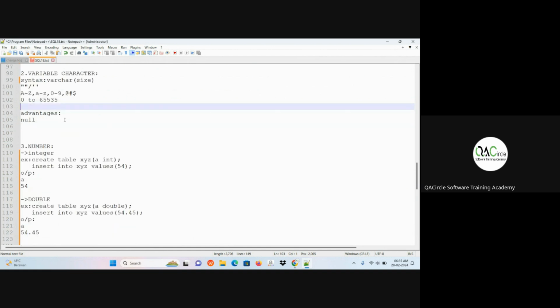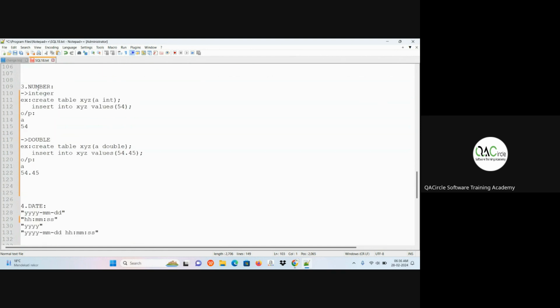Okay. So this varchar data type, since it is a variable character, will accept variable length of string, and it also has a maximum column length of 0 to 65,535 characters it can hold. If we assign a column with varchar data type, then we should insert the values within double quotes or single quotes.